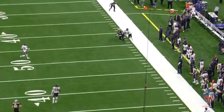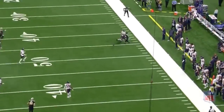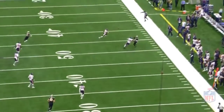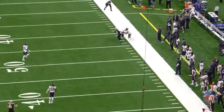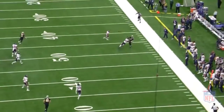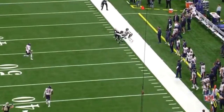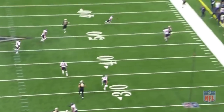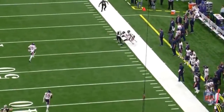I was gonna say that, again, the reason that Brees trusts Kamara there is because he knows he has the ball skills to turn his head like that. That's hard, to turn your head like that and be able to catch it. If you're watching on Sunday, Brett, wouldn't you say that's something that makes you sit up and take notice? For a running back, that is a very rare skill set. We expect this kind of stuff from DeAndre Hopkins, but we don't expect it from a running back, especially a rookie running back. That is special right there.